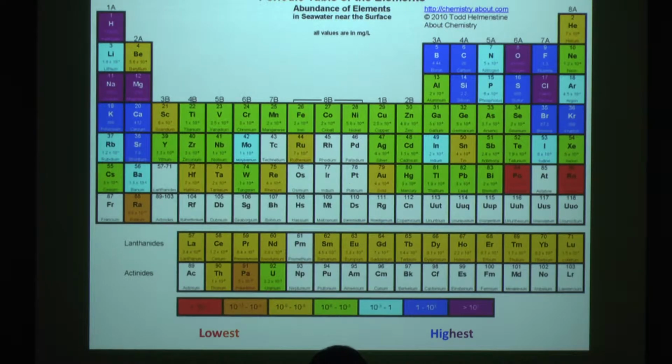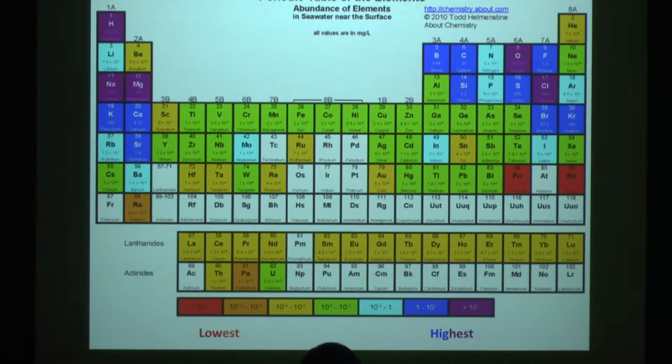So this is a periodic table, probably very familiar to all of you, one way or the other, hopefully. This particular periodic table has been shaded according to the concentration of these elements in seawater. I didn't make this, and I made this joke in ChemOcean when I showed this. At some point, I use this so much, I'm going to have to remake it, because the people who did it used kind of a backwards color scheme, if you ask me. So the highest concentrations are in cool colors to orient you, and the lowest concentrations are in warm colors.